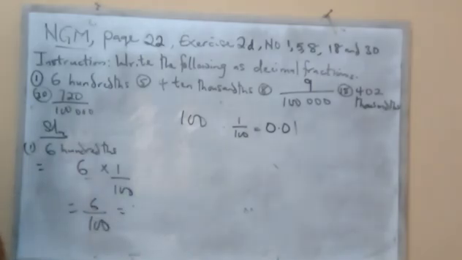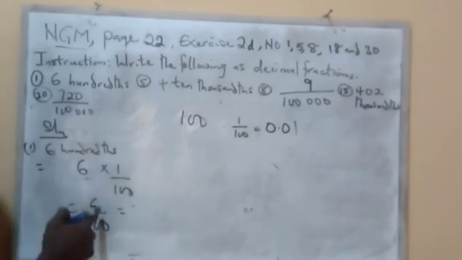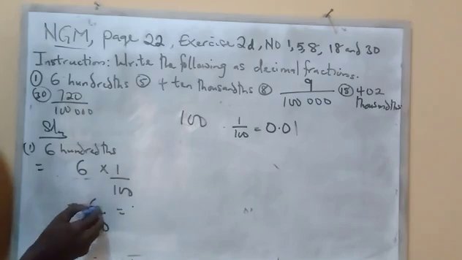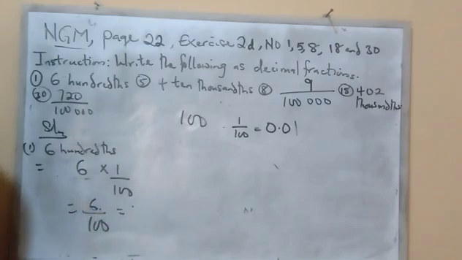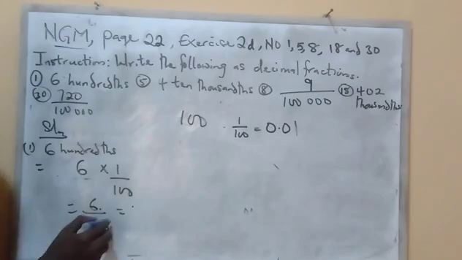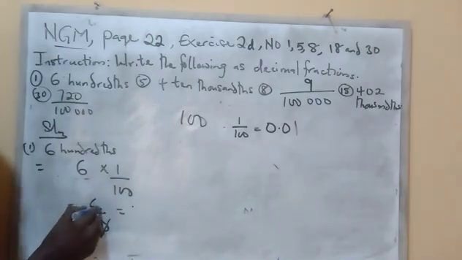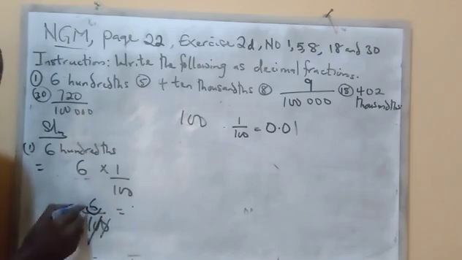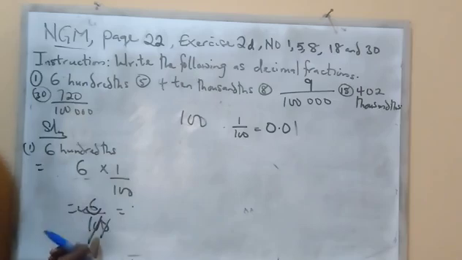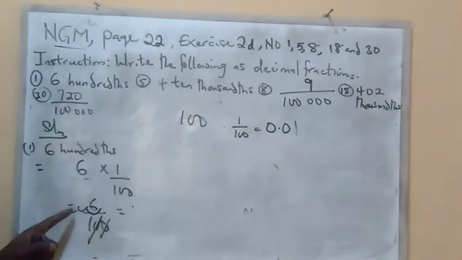when we take it to decimal? How do we take something like this, a fraction, to decimal? It is believed that a decimal point is here at this 6. So let's take a look at cancelling this 0, and as we cancel this 0, we move the decimal point backward once. We also cancel another 0. We move the decimal point backward once. No 0 again. So what do we have there?